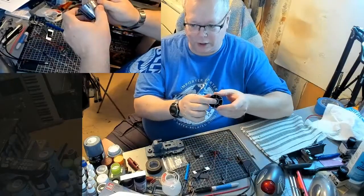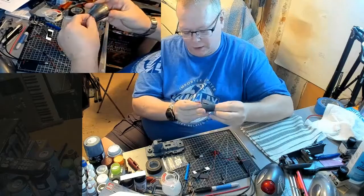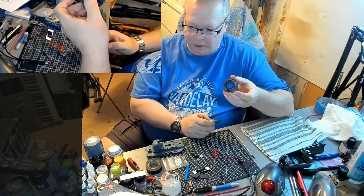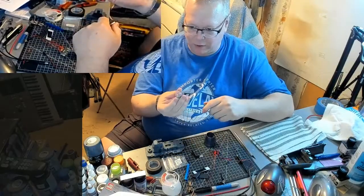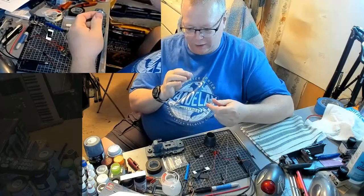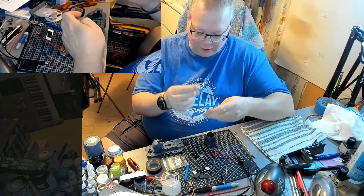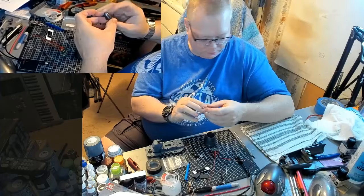into this little section here. Okay, because this just pops out like this. And you got the big gaping hole there. So that's all that is. So this clear part here is basically where the light's going to come through. Now Bandai makes a little LED that will fit perfectly in there, and then you've got an LED here, right? But of course we're not using those.